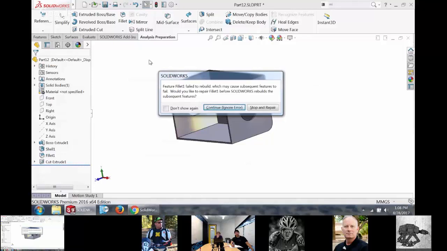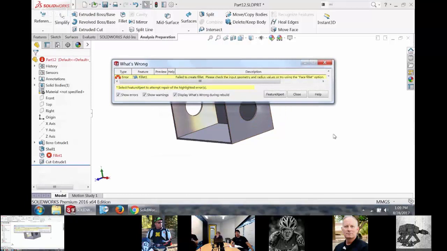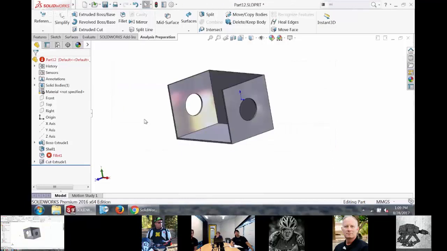And so that is a great way to make sure that your part is valid, especially if you have this verification on rebuild. If I had not turned it on and hit Control Q, nothing would have happened. But because I said, hey, tell me whenever there's a problem, that's where I get those errors. I got to turn that sound off before it drives me nuts. All right, so it gave me an error. Error goes away. It has to do with where this fillet and shell goes. But that's a really good reason for why you ought to keep that verification on rebuild turned on.